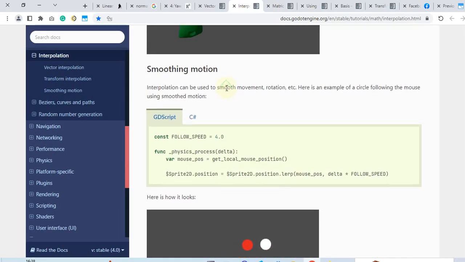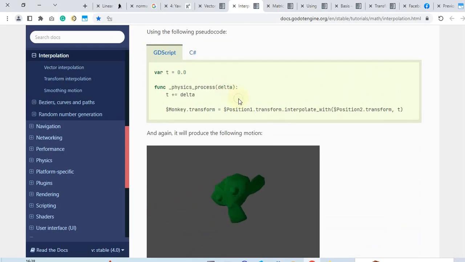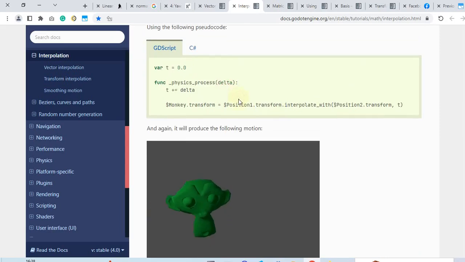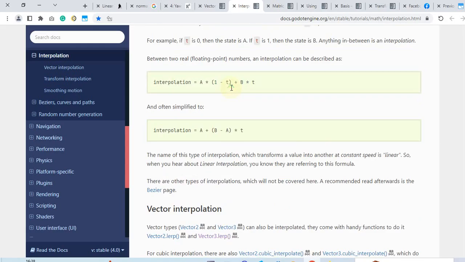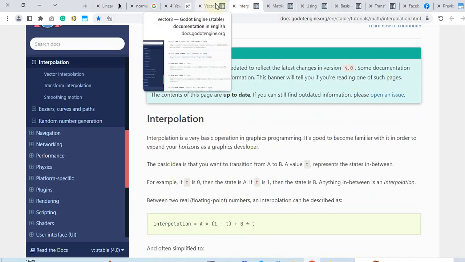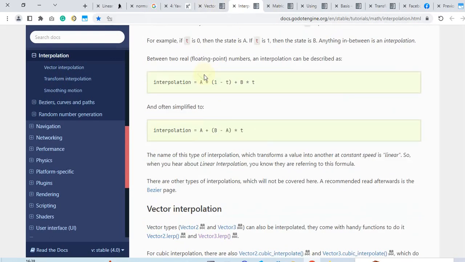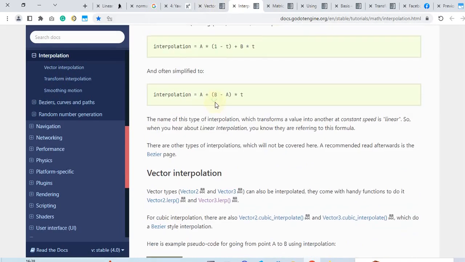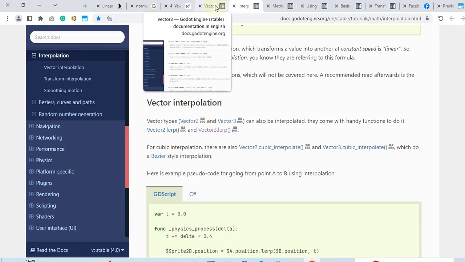Reading about it won't help you much. The best thing to do is to open a project and try using it to do stuff, or find examples of what it does until you get a feel of what it does and understand it. They write here in a very technical language, like they're writing a paper for a university or something, or for a math book.